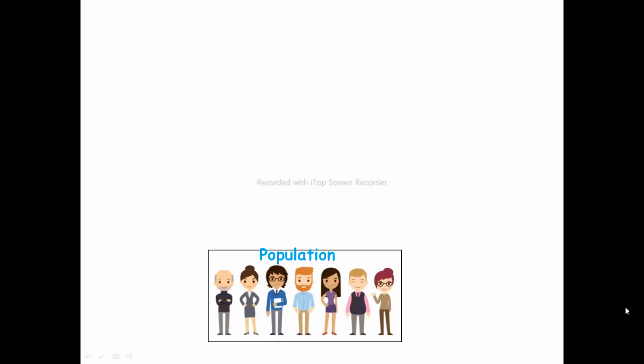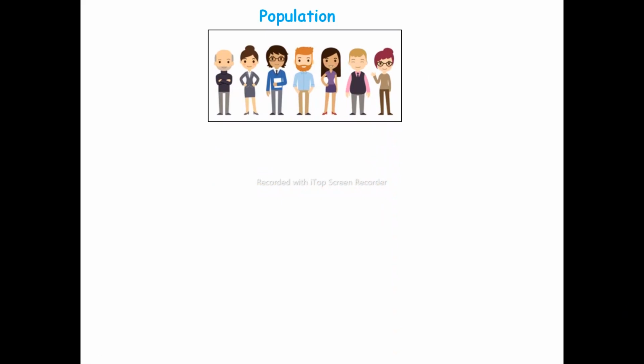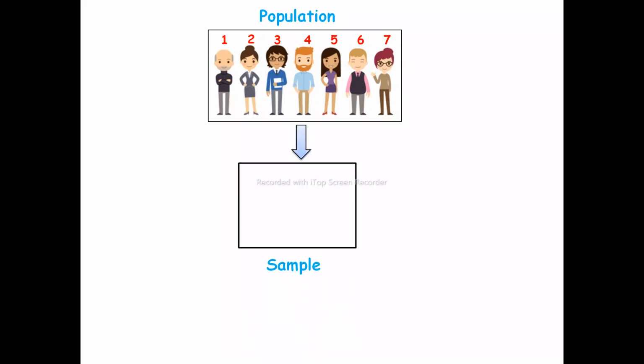So next we shall check out random sampling. Random sampling begins with a population. Let us imagine we have 1, 2, 3, 4, 5, 6 and 7 people in our population. Next, how do we get these people into our sample? What we do is a process known as random sampling. Random selection is a route of probability sampling.